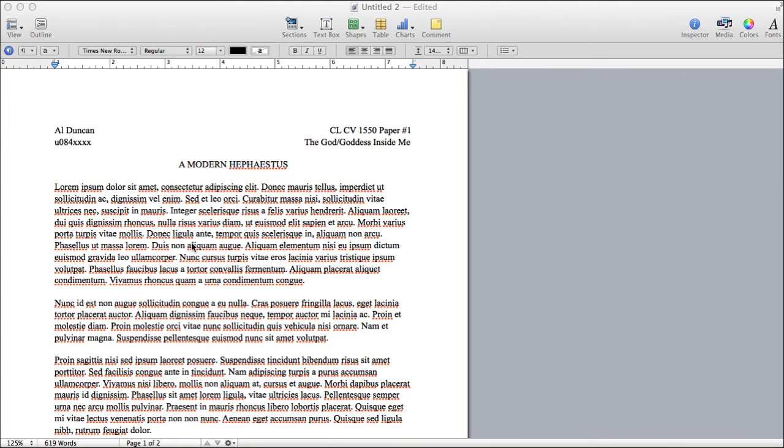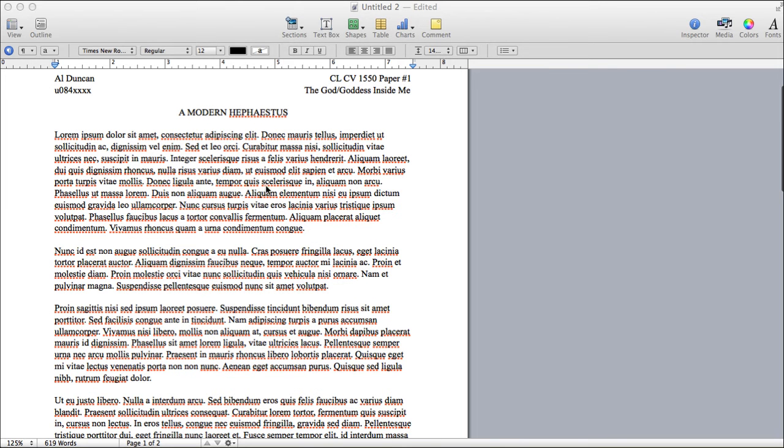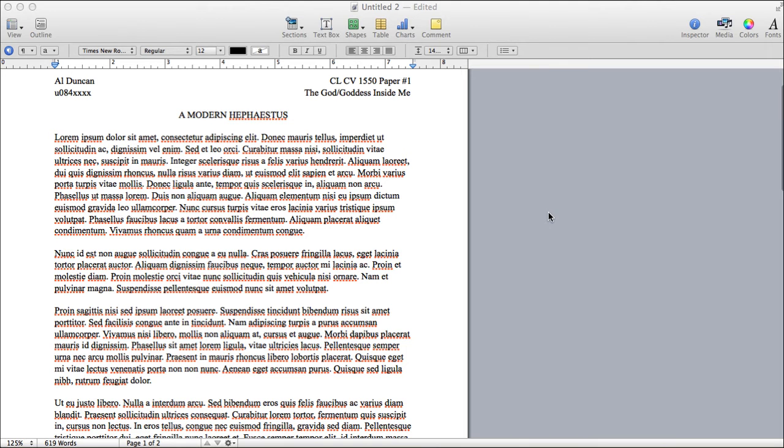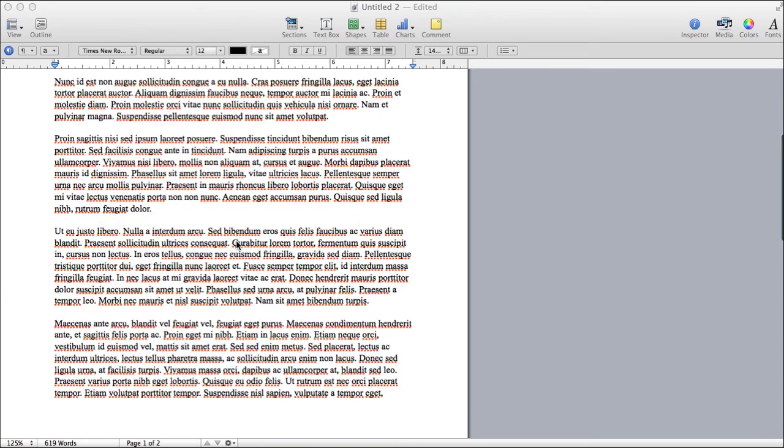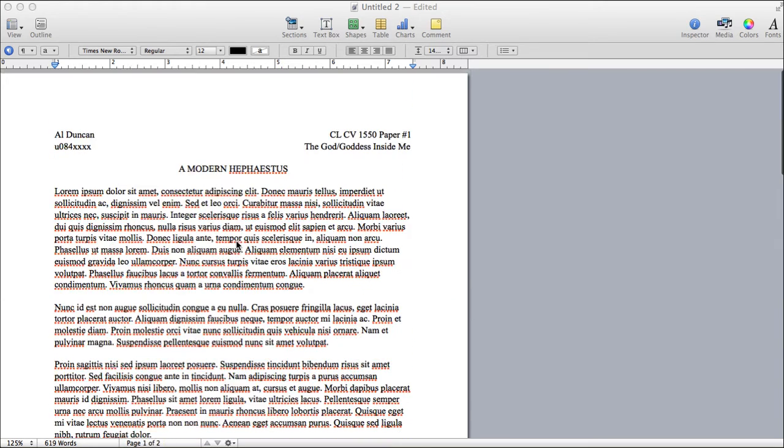I wrote this. I didn't actually write it. I just used a random text generator. This is good Latin for the most part. This lorem ipsum dolor sit amet is kind of Latin gobbledygook, but it's used to look about like English by graphic designers. So classics is everywhere, is I guess what I want to say. But I have a few things up here you'll notice. I've got my name, I've got my UNID, I've got the title of the paper, and then I have my actual title here. I'm thinking, oh, a modern Hephaestus, somebody who's a creator, a forger, however you might want to put it. So the text is bunk, but the idea is all correct.